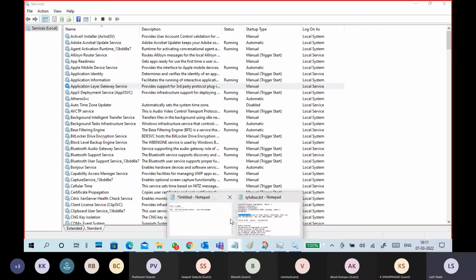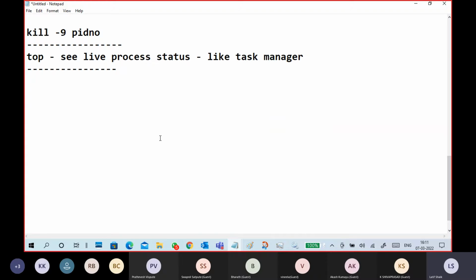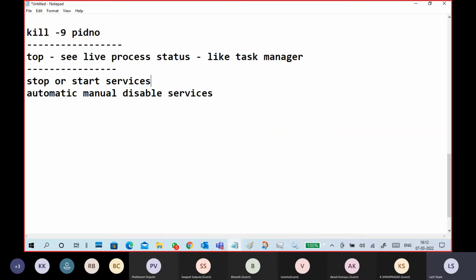In Windows, I just showed: start services, automatic, manual, disable, services or startup apps. This is how to do it.